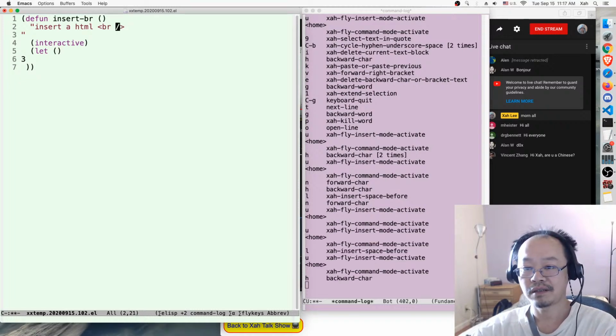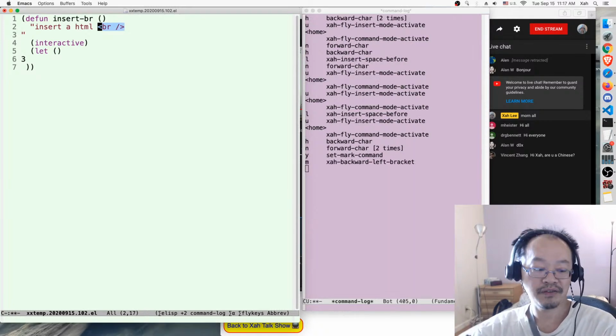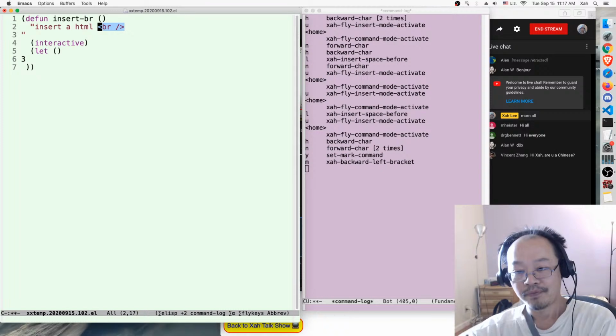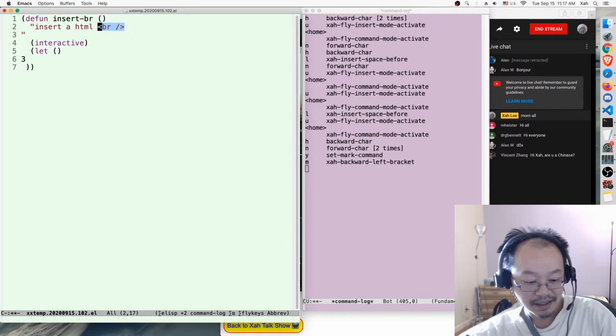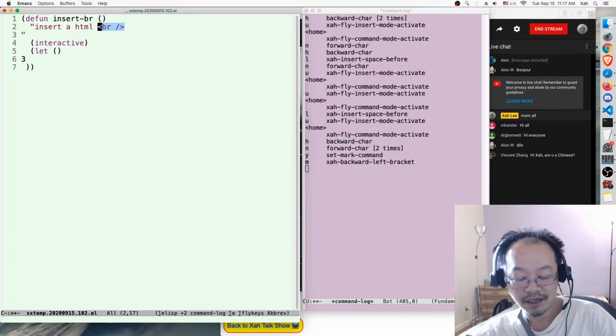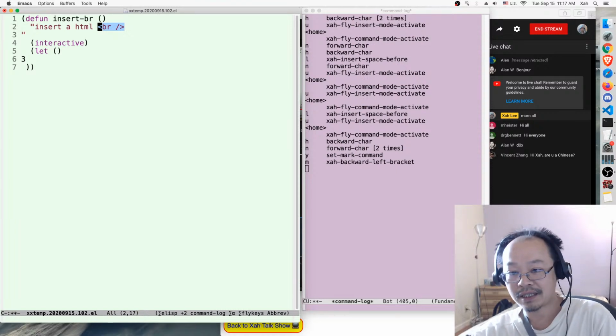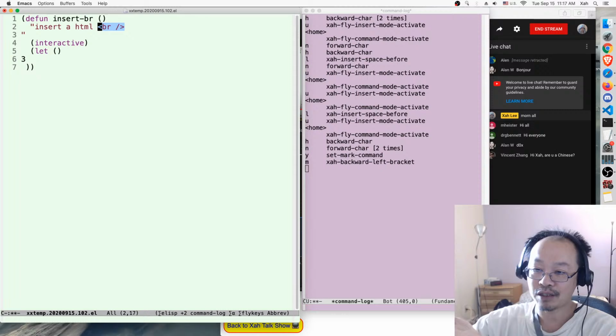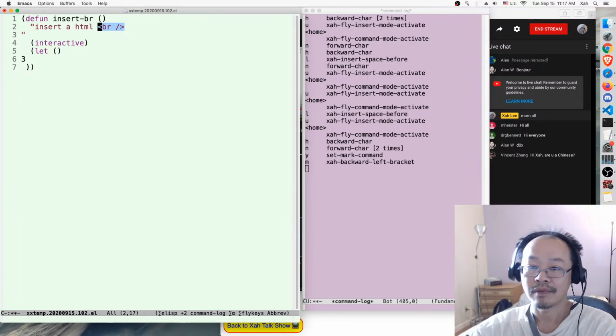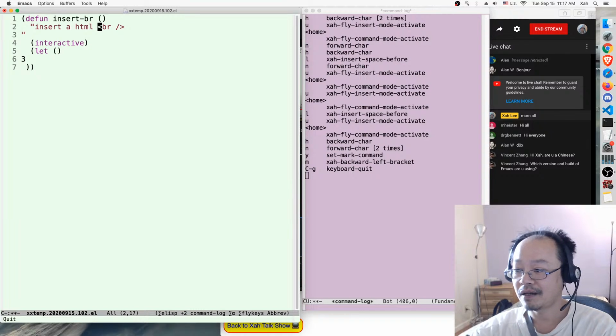I want the slash. What's the difference between a slash or not? The reason is that in XML or XHTML, which is XML, you need that slash. But in HTML, you don't need that.